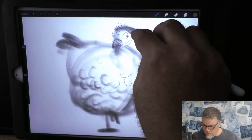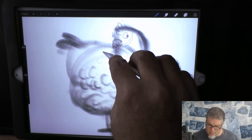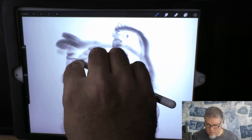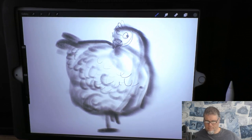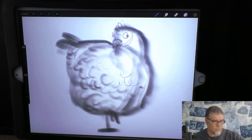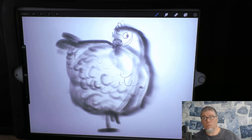Somebody asked me a really good question the other day, and they said, "Will, why try to be like paper? Why not just draw on paper?" And that's a great question. I mean, it's so obvious, right? We already have paper. And I would say the biggest reason is that you have a level of control that you don't have with paper, and you have some tools that you don't have with paper.